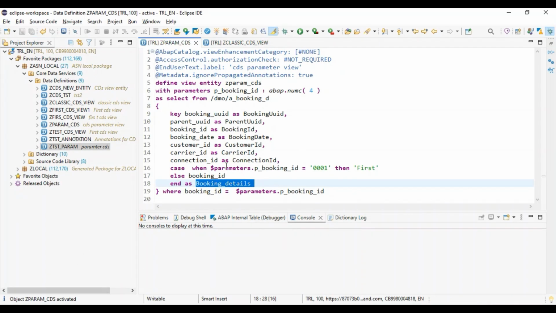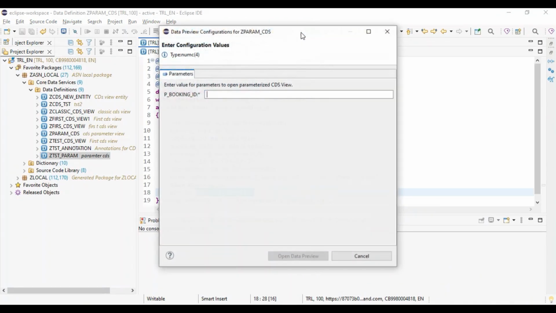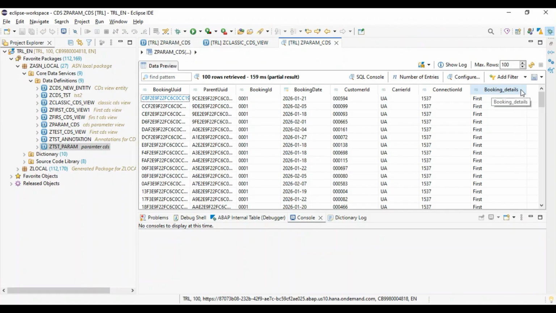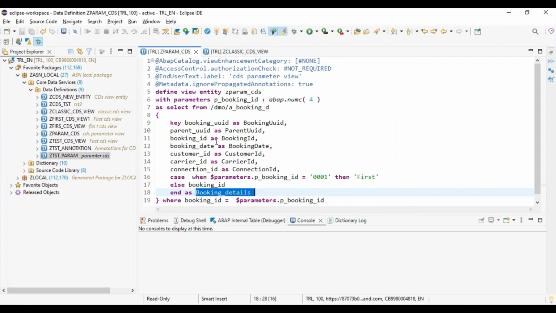Okay, so it is activated now. Let me run this CDS view. So 0001, open data preview. So you can see the booking details column has come and it has printed first because our booking ID is 0001. So let me close it and rerun.